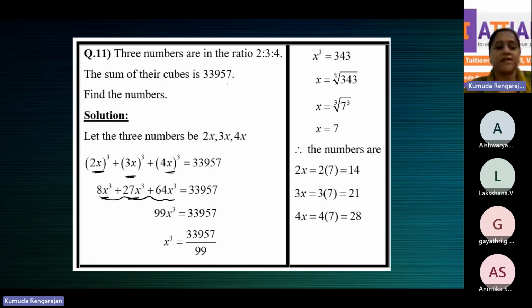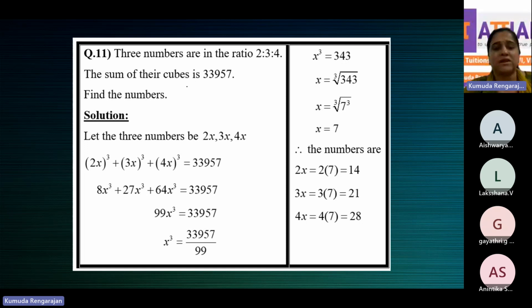So like terms, 64 plus 27 plus 8 is 99. And that x cubed will come down only once. When you add like terms, x cubed will come down only once. Add only the numerical coefficients. You know that. This is not new to you.